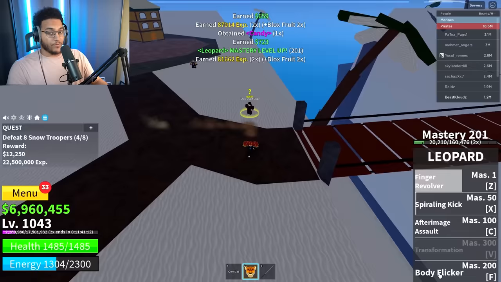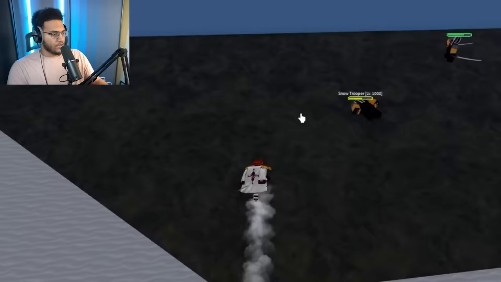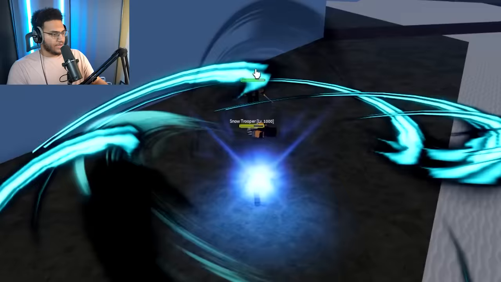But let's go ahead and check it out. Body Flicker. Boom. You guys can see right there. I actually don't know if that's a multi-target move or if it's a single-target move. Let's go ahead and test that out real quick. All right, we've got two NPCs right here. Body Flicker. Oh, it hits both of them.